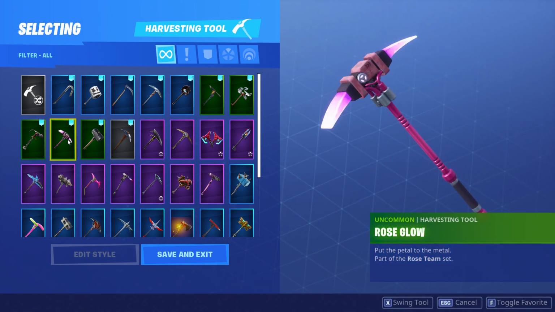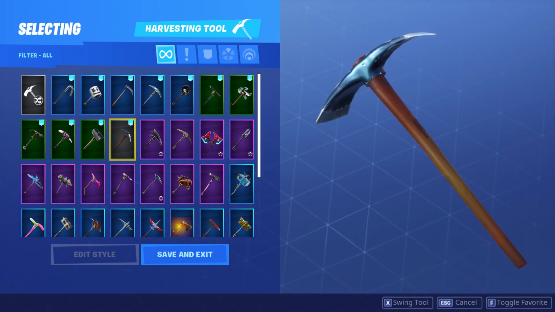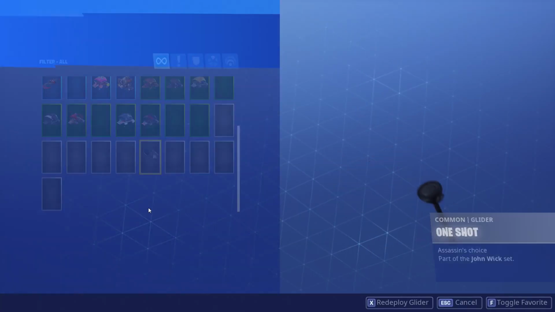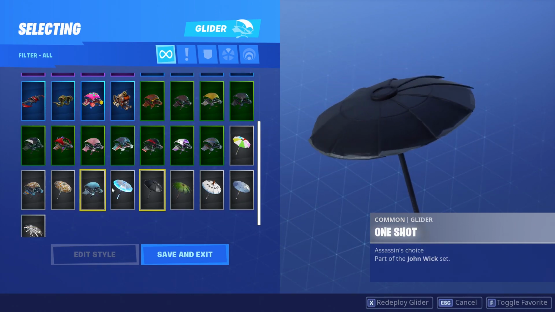And the Rose Glow, which comes with the Save the World bundle. And then the Simple Sledge, which comes with the John Wick bundle. Then the pickaxe, because it's such a clean and minimal pickaxe that I love. Now we'll look at gliders. I don't like any of these. I only use these umbrellas.